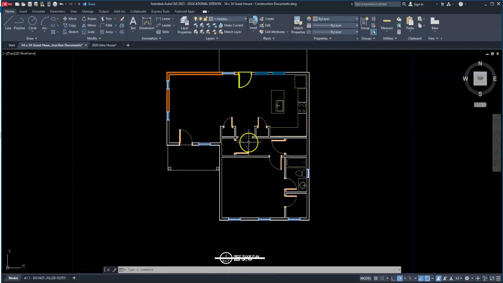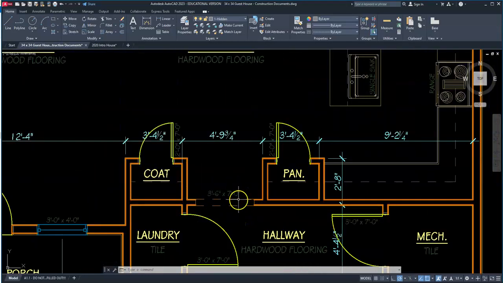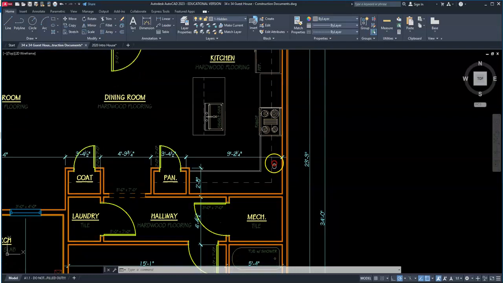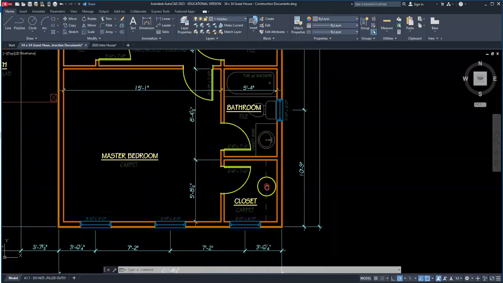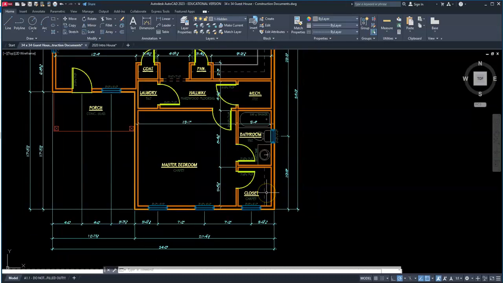So for example, this cased opening that we have, that's going to be a hidden line. Our upper cabinets in our kitchen are going to be hidden lines. And our closet shelves in our closet will be hidden lines as well.